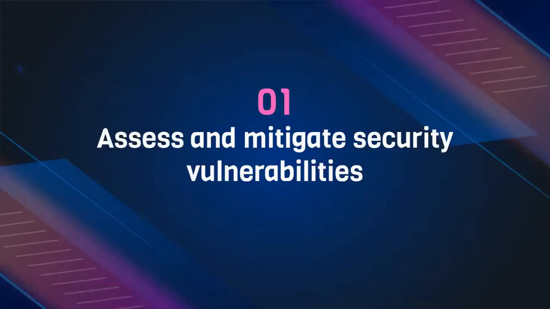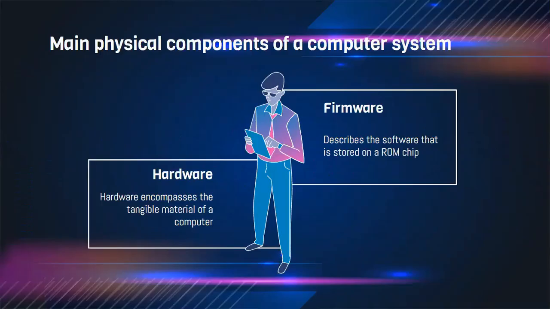Assess and mitigate security vulnerabilities. It has been determined that the more complex a system is, the less security it has, which is a huge problem, since the more complex it is, the greater the number of areas that can be attacked. It is essential that professionals in this area have basic knowledge and experience to solve a problem that originates at the system level. In this section, we will talk about the security problems that exist in the physical components of a computer, hardware and firmware.